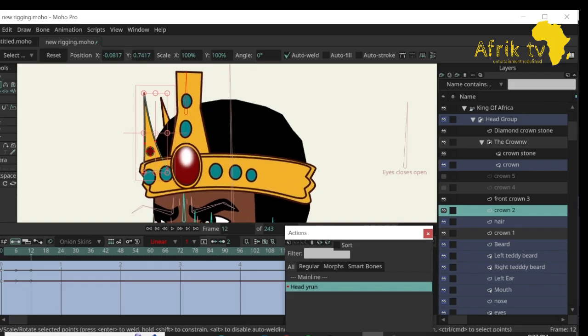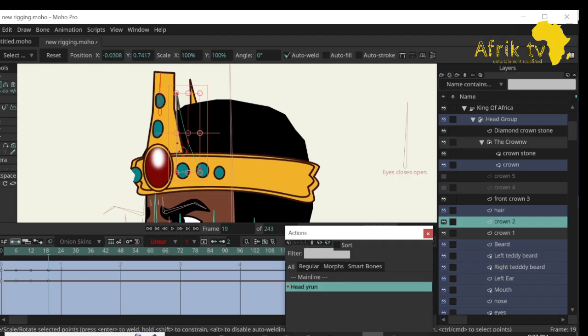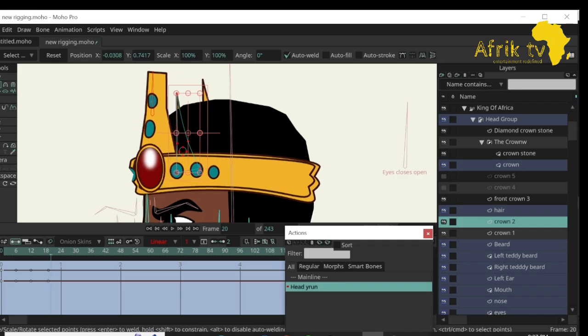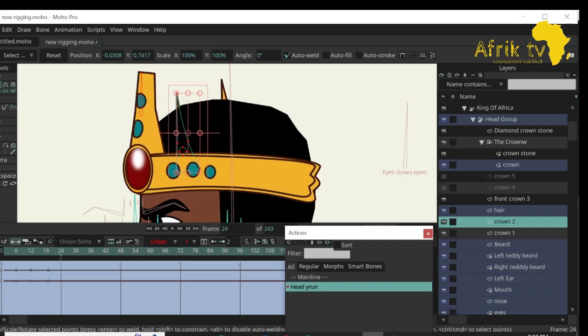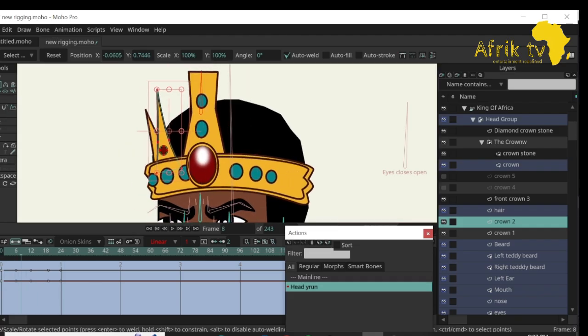When it gets to 18, crown 2 will also move to the back of the head and move this way. And when it gets to 12, crown 2 will shoot up a bit. So that's how to do a head sum. You can see it moving properly now.